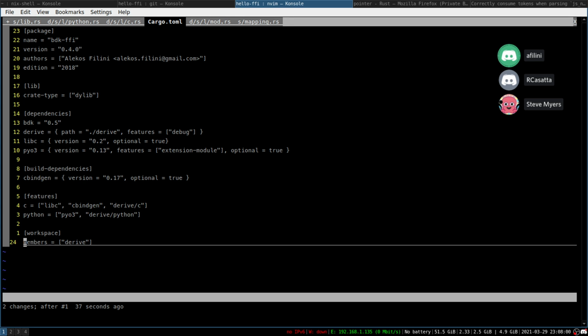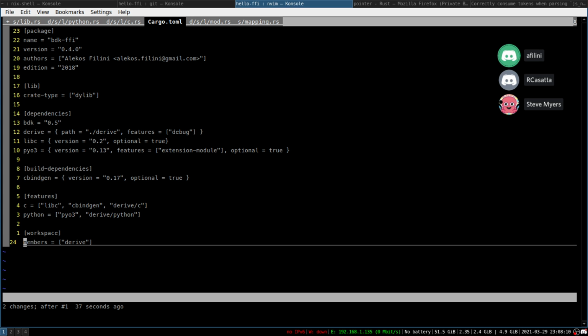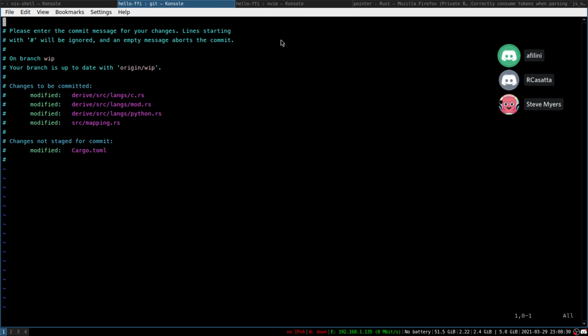So when I run cargo format in the root crate, it will also format the derive crate. But for some reason, if I leave this like that, when I build the library it doesn't work. When I try to link the C executable, it doesn't link. It says that there are missing symbols. So I have to comment it out when I want to build. I uncomment it for cargo format, and then I recomment it. So here I wanted to commit everything except for Cargo.toml. Yeah, that's a nice trick.